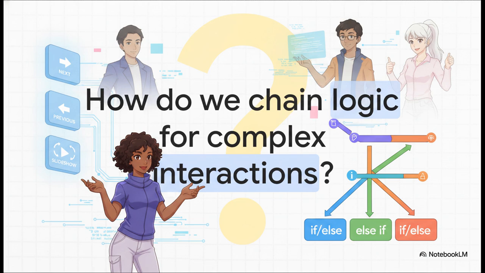So how does this build into something even more powerful? We've conquered basic if and else handling binary choices, true or false, open or close. But what if your image gallery has a next button, a previous button, and a play slideshow button? How in the world do we chain logic to handle multiple distinct conditions without our code turning into a tangled, unreadable mess? Well, the answer lies in the else-if statement, which is the next logical step in mastering JavaScript control flow. But we're going to leave that specific challenge for you to explore as you continue building out your interactive projects. So how are you going to structure the logic for your next big feature?